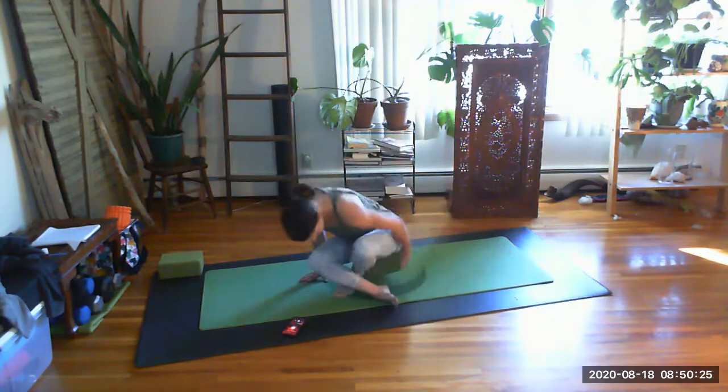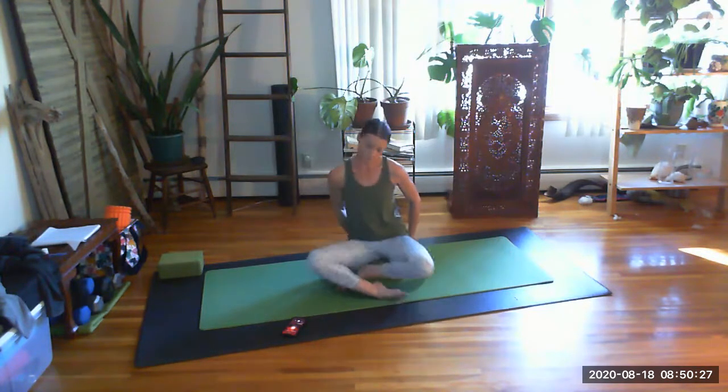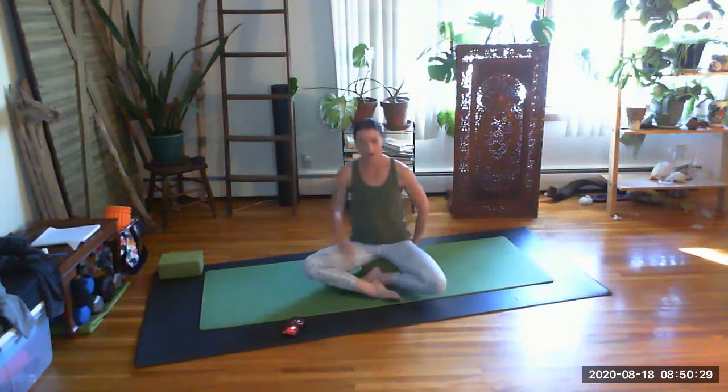It might feel a little strange, a little awkward the first time that you do it, just simply because we're so used to doing this and our hips become uneven. So after a few times of trying this, you get used to it and your hips start to level out a little bit more. So I want us to start off either on a block or not, completely your choice, and just find a comfortable seated position.